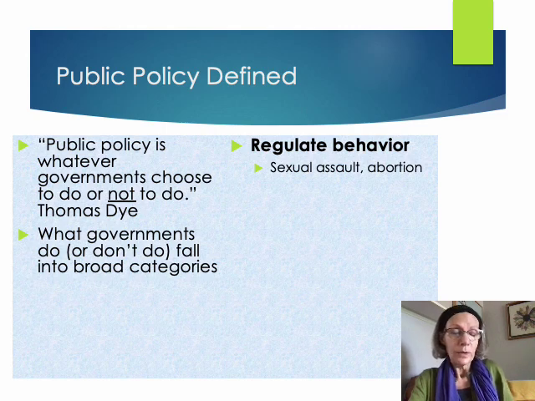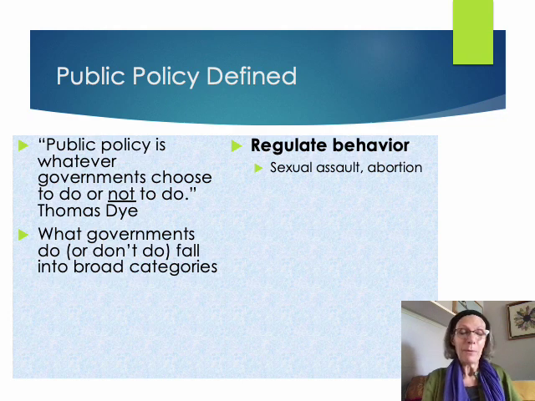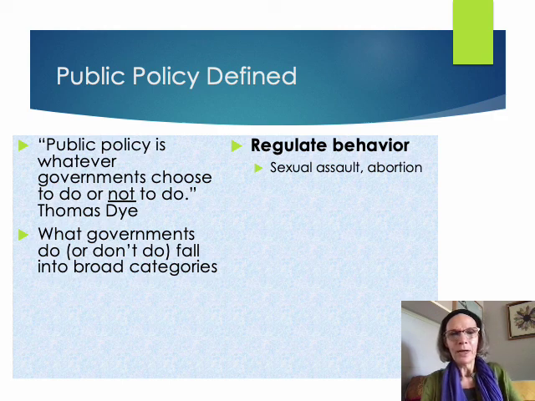However, it hasn't always been. There haven't always been public policies that prohibit people from engaging in sexual assault. You're going to be learning later in the semester that up until the 1980s, in some states men could rape their wives, basically, and there were no laws prohibiting that kind of behavior.